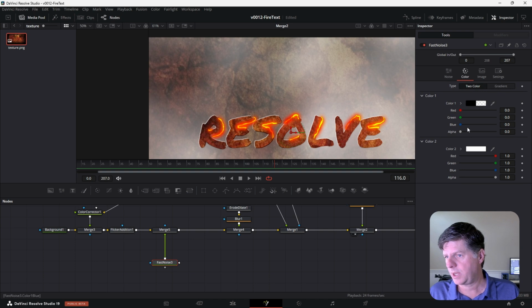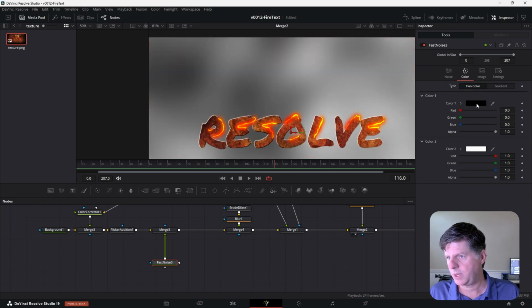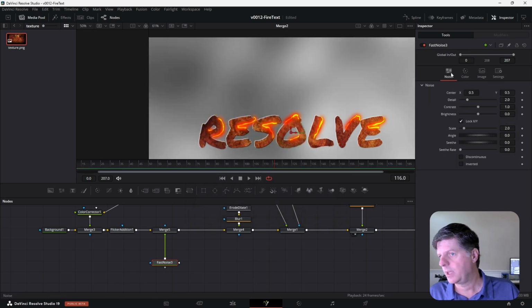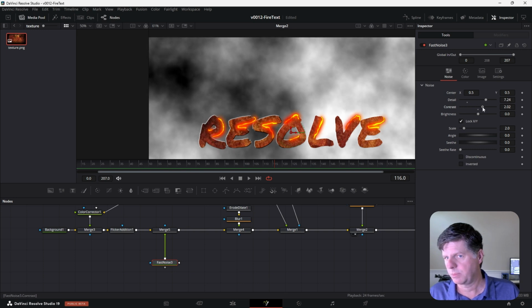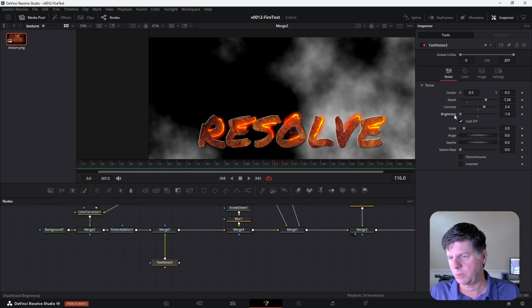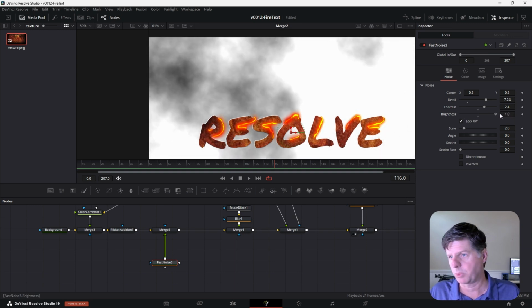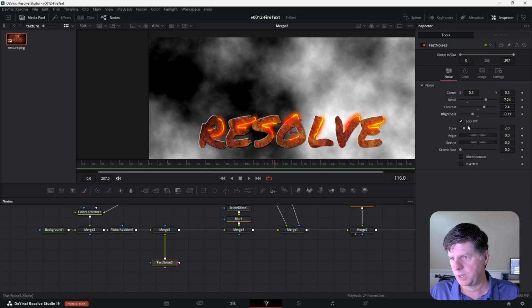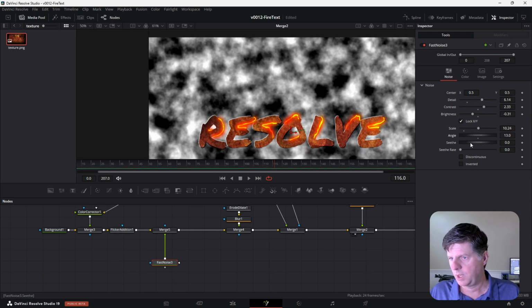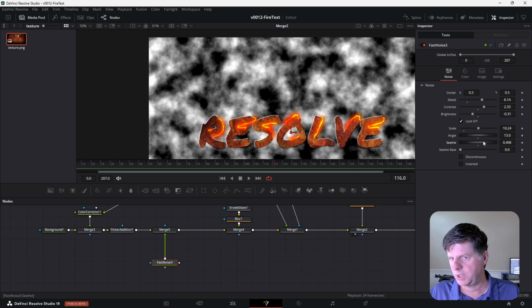We're going to make some kind of a dark gray smoky area. So go to the color tab, and we're going to bring this one up. So we got black and white. This black, we're going to make it a little bit more of a gray. Put it right in there. And go to the noise area and bring up the detail. Bring up the contrast and the brightness. So if you want more dark areas, you go to the left. If you want it to be brighter, you go to the right. So we're going to kind of put it right in here. Adjust the scale, and we want to adjust the seethe rate so it's moving.